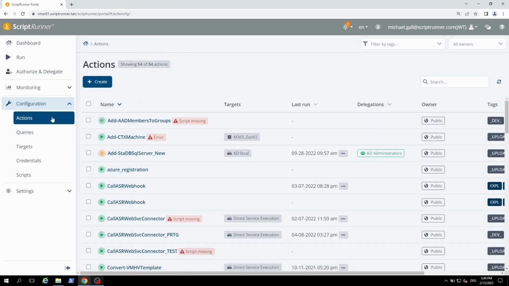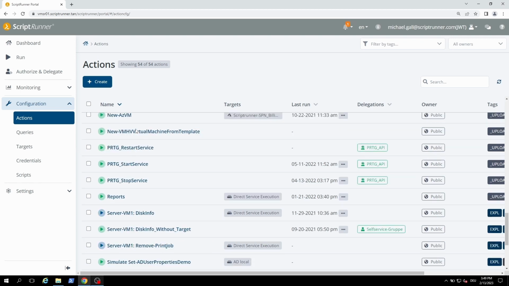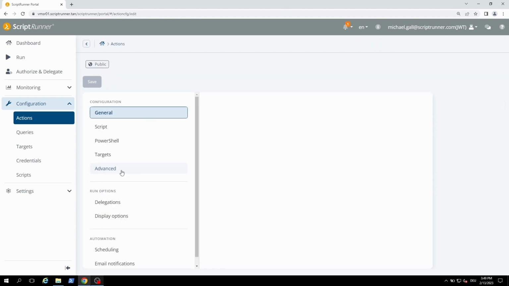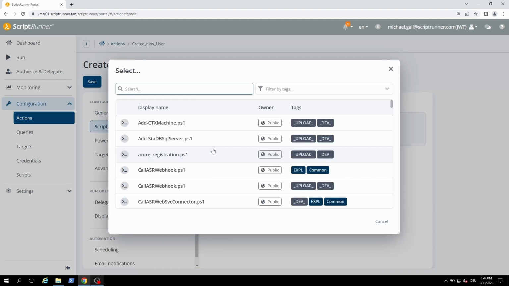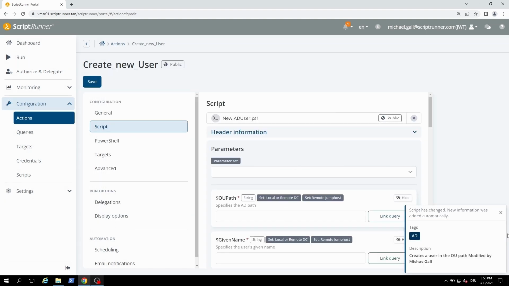The actions are also available in the portal, and with the Create button, a new action can be created. This is quite similar to the queries. After the team ownership, you need to define the action name and the tags. The asterisk at the script already indicates that we need to select a PowerShell script here. If this was selected, the parameters are deposed from the script as a form. At this point, the ScriptRunner portal behaves like the admin app. It is possible to use a query as a parameter and to show or hide the parameters.